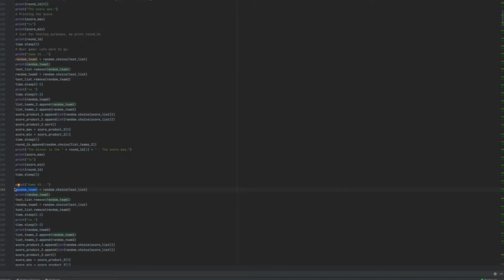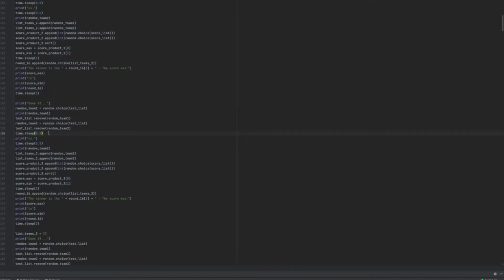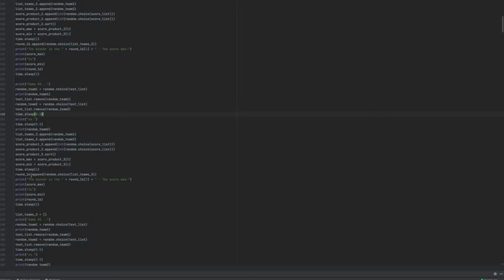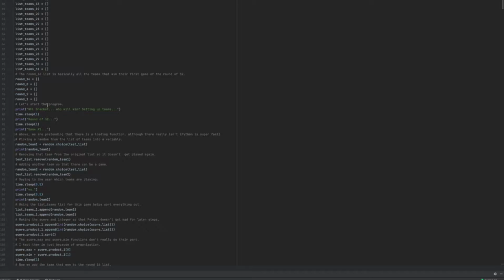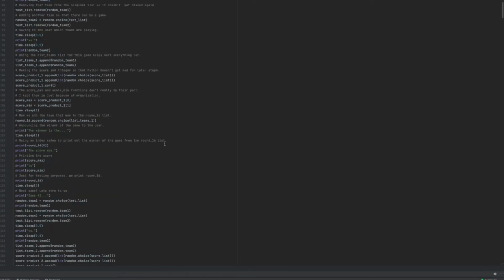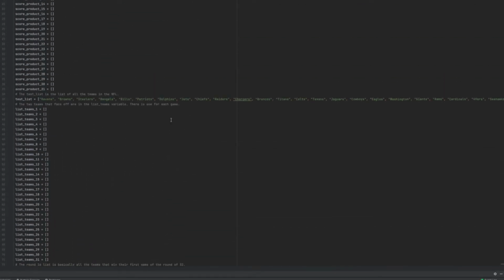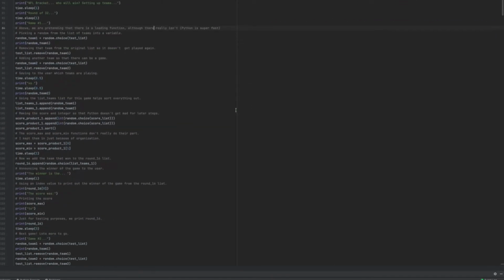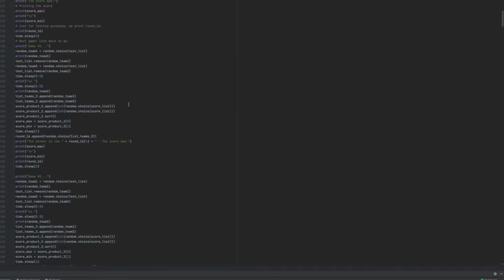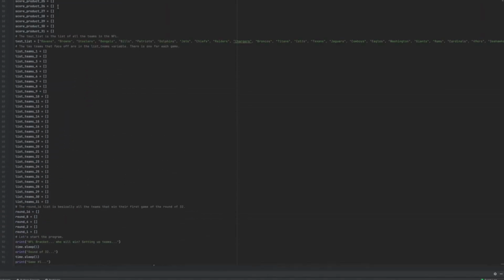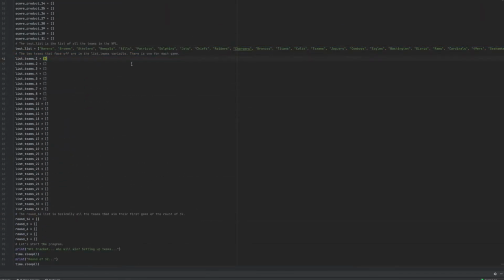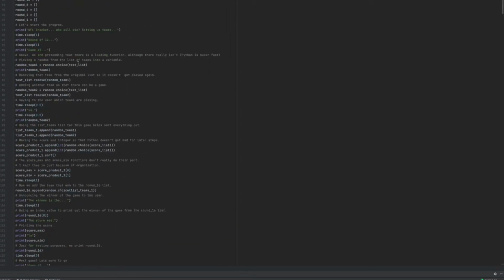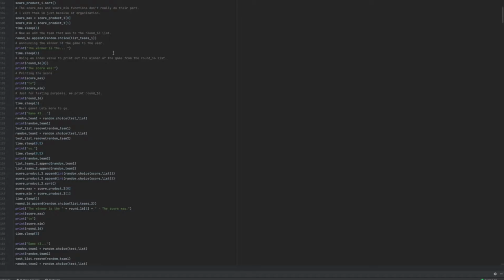And of course, there can only be one winner. So I put the one winner inside a new list called round 16. And as you can see here, we have round 16, round 8, round 4, round 2, and round 1, which is obviously the championship. So in order to have all the teams not playing each other over and over again, I built in a sort of function so that as soon as a team gets selected from the list over here, it will be deleted from this list and added to the round 16 list. But the other team who loses just gets eliminated forever.